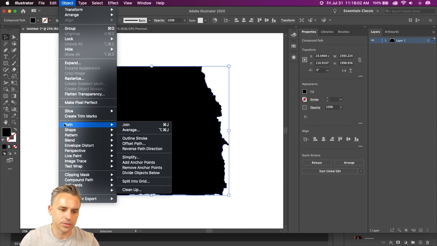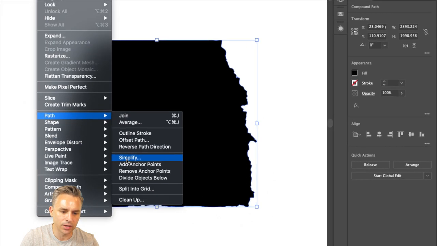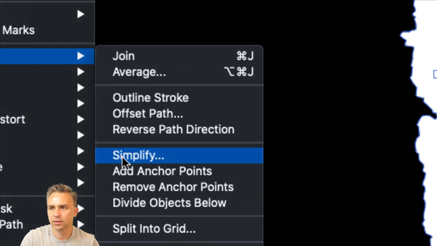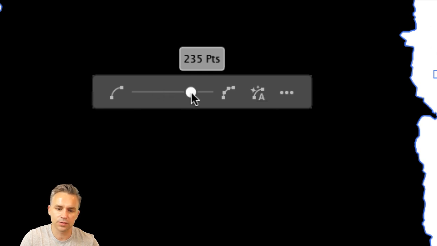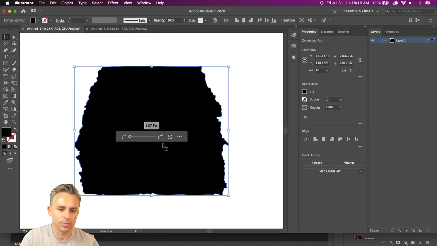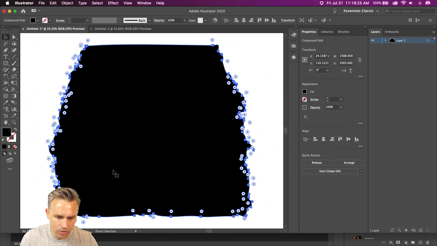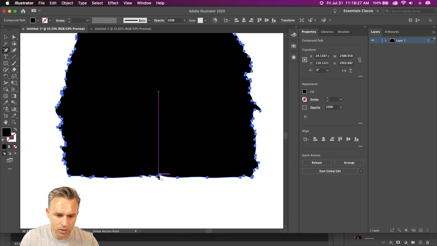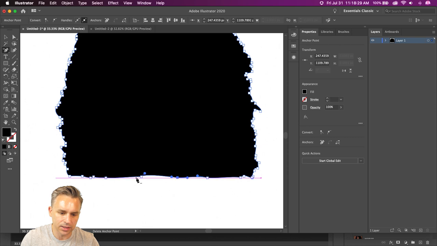But from there, I could do some of the cleanup that Illustrator can do, because let's be honest, when it comes to vector, Illustrator wins, right? In this case, let's just simplify this path, taking that down to 107 points, just like that, okay? So there it is in Illustrator, smoothed out a little bit more. I can add any adjustments that I want, clean it up all I want. You guys get the idea, okay?